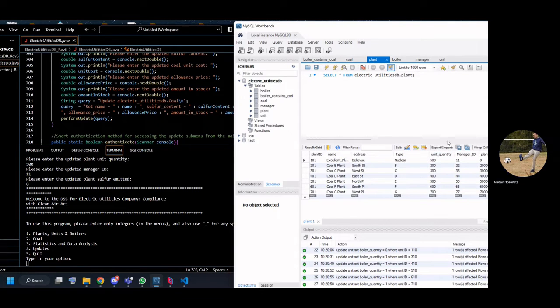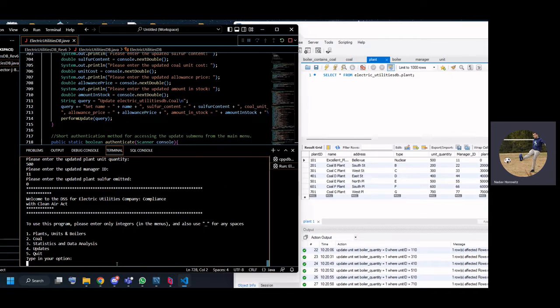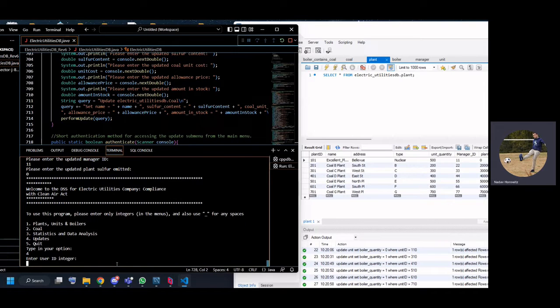Now let's do the other two update methods.